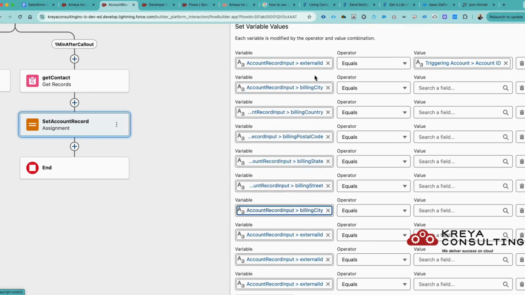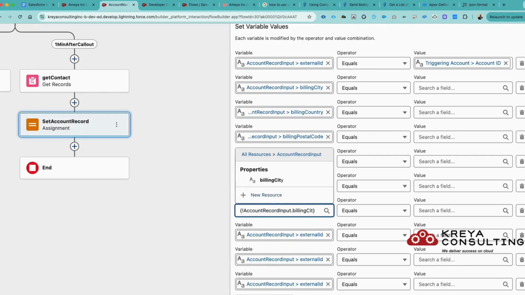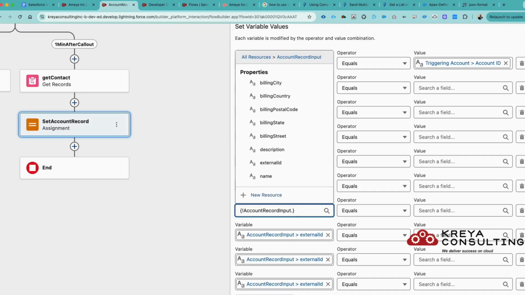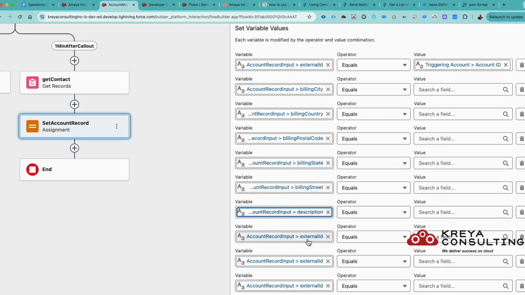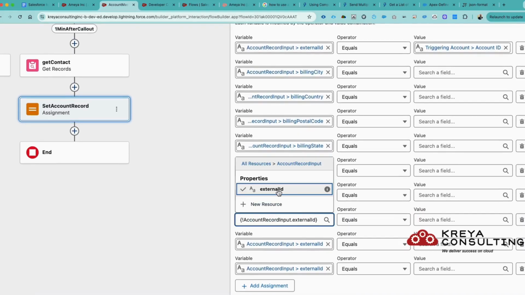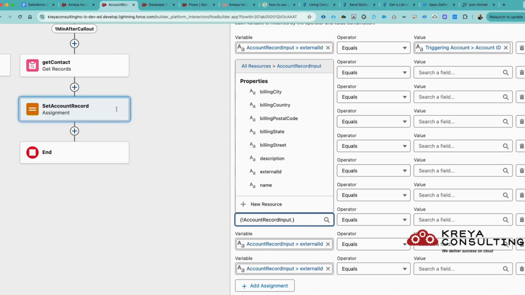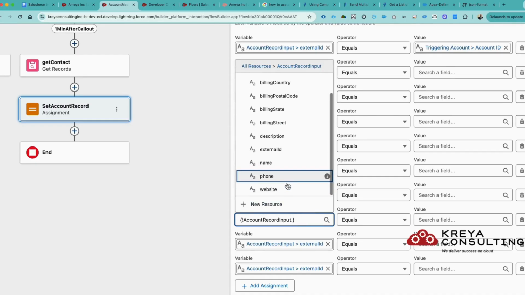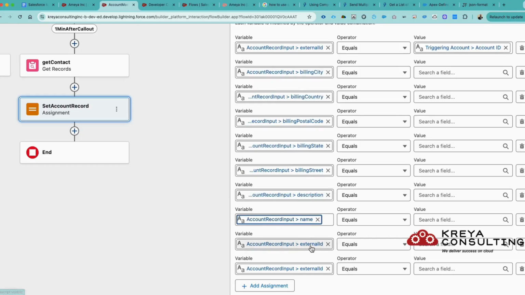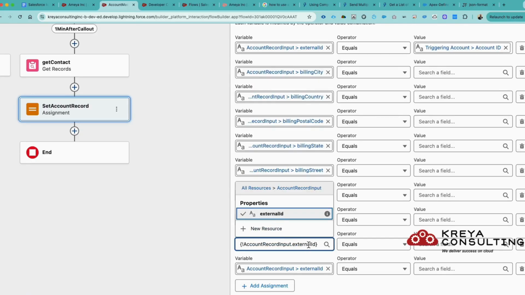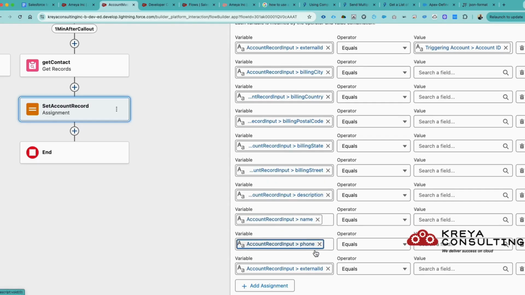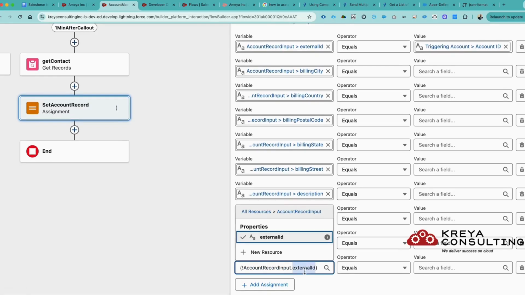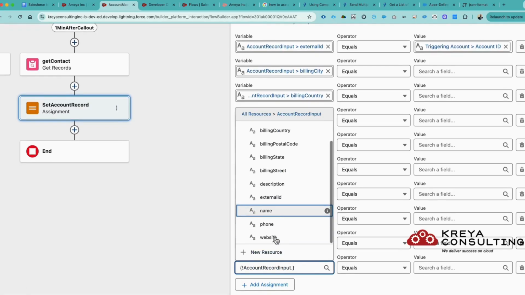City is already mapped. City, country, code, state, street is done. So now after street we have description, and then after description we do have the name field, name, and the phone, and the last one is called website.